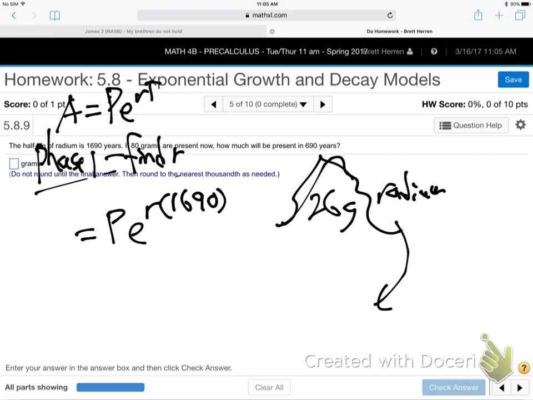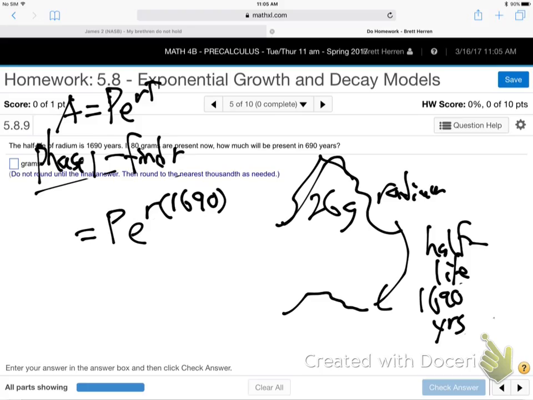If the half-life is 1690 years, is that on the screen? No. I don't know why it's cutting off my screen these last couple days. It shifts day by day. Anyway, that would mean there'd be 13 grams, right? Half of it left after 1,690 years. So that's what half-life means. How long for half of it to go? And then in another 1690 years, there'd be what? Half of 13? 6.5 grams.